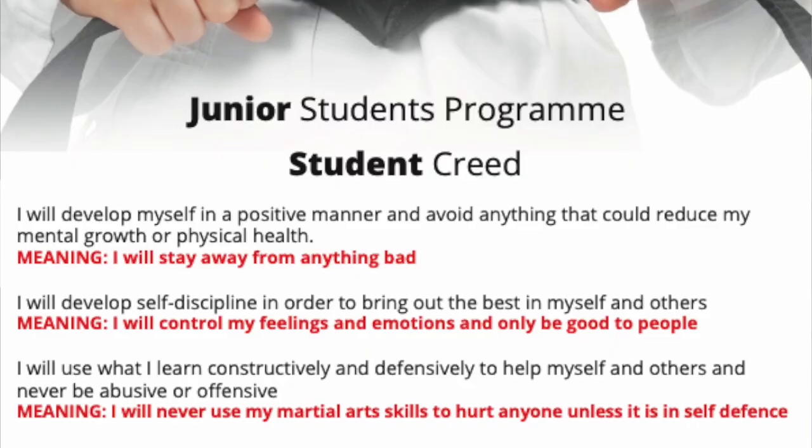So, I will develop myself in a positive manner and avoid anything that could reduce my mental growth or physical health. I will develop self-discipline in order to bring out the best in myself and others. I will use what I learn constructively and defensively to help myself and others and never be abusive or offensive.